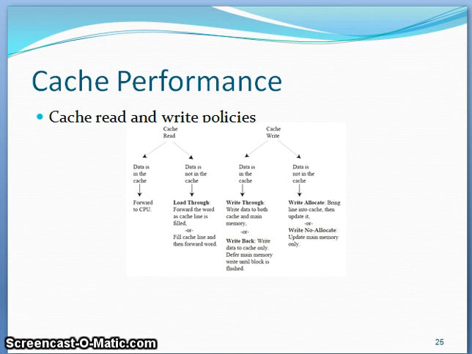Now I'll be explaining cache write and read policies. Basically, there are two types of cache write policies: write through and write back. In the write through policy, when the cache memory is being updated, the main memory is updated at the same time, which means that cache updating and main memory updating occur together.